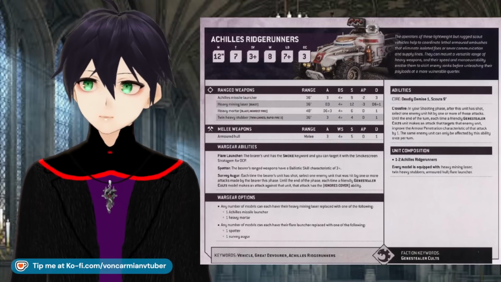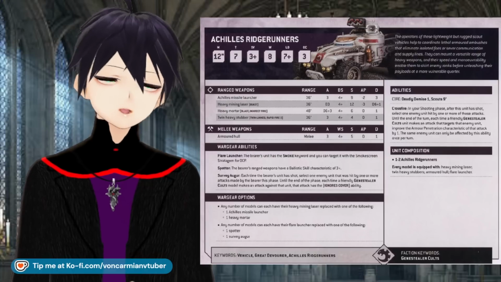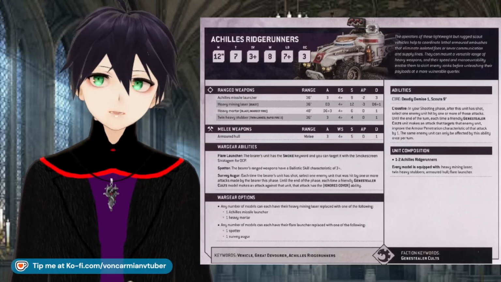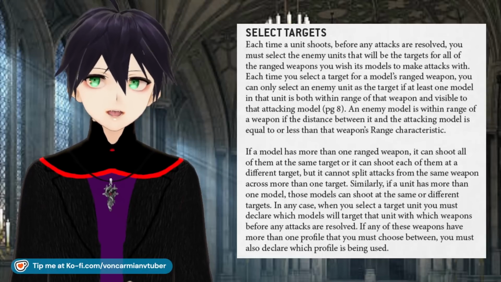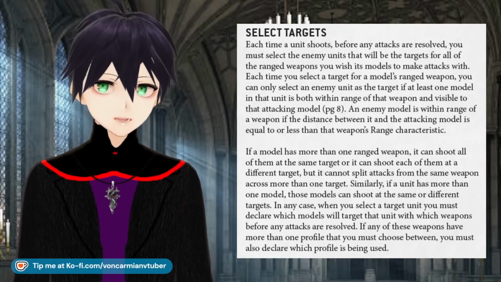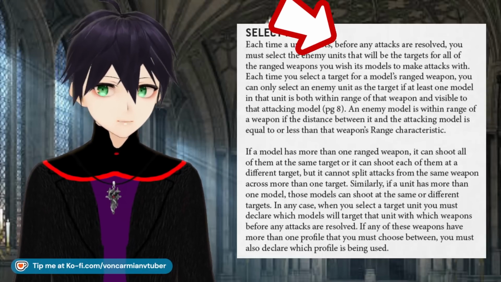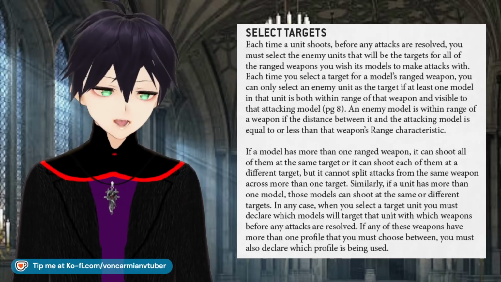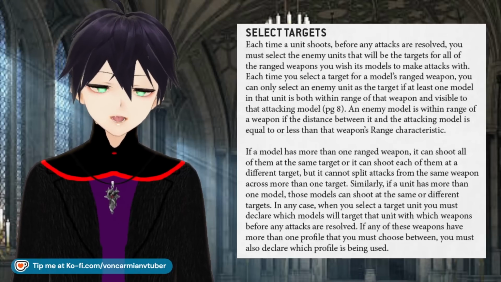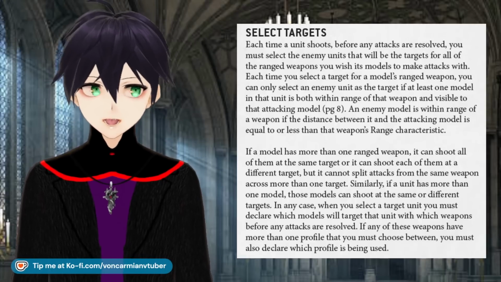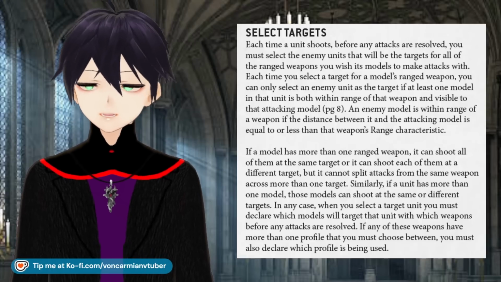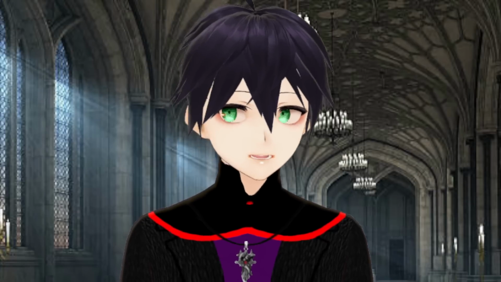No, because all of the shots happen at the same time, and when it's finished firing all of the guns, then you apply the crossfire rule. This is also important because you declare your targets for all of your weapons before you fire any of them. So you couldn't fire the bolt guns, kill all but one of the Necron warriors, and then put a single missile into one of them to finish them off if you had already declared that the missile was going to be shot elsewhere. Are we still okay?